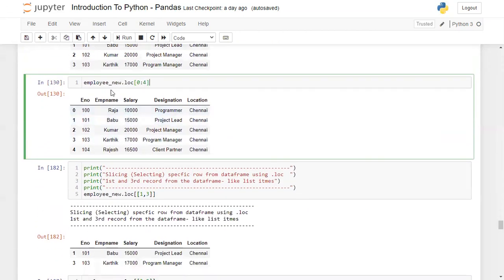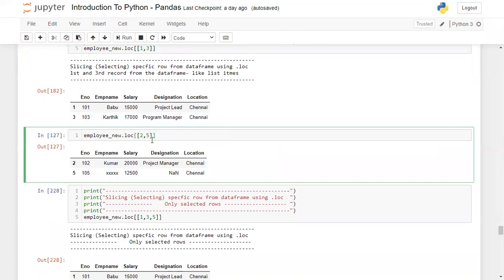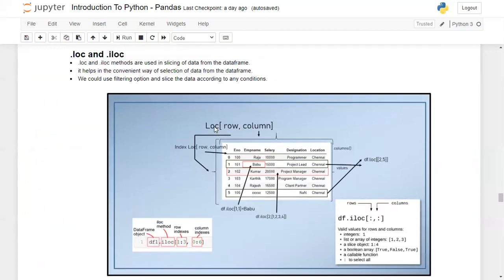The same way here 1, 2, 3. I don't want to go through each and everything because there are so many options given for you guys. So this one is 0 to 4. Yes, I'm getting the same thing. I don't repeat anything. And here, which is nothing but actually 2, 3. In the slices, look at the specific diagram. This is a very important thing, guys. So iloc row comma column. This is the row, and this is your column. So iloc[row, column] specifies this row and this column.